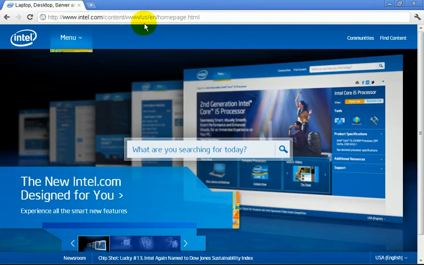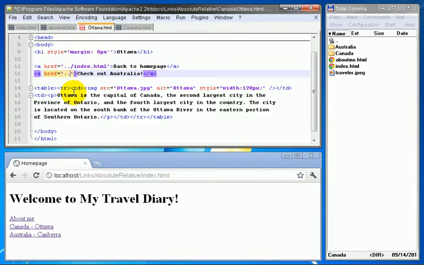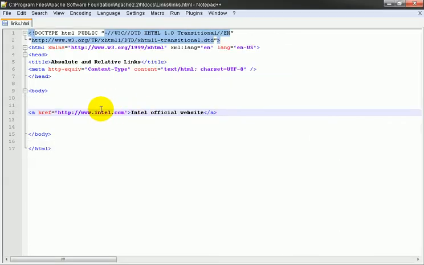Today we'll be talking about absolute and relative links. I'll show you their differences and when to use each of them. In the previous lesson we learned how to create a link to a website. Each time that we created a link we have to specify an exact address inside the href attribute. There are two different types of addresses, absolute and relative.